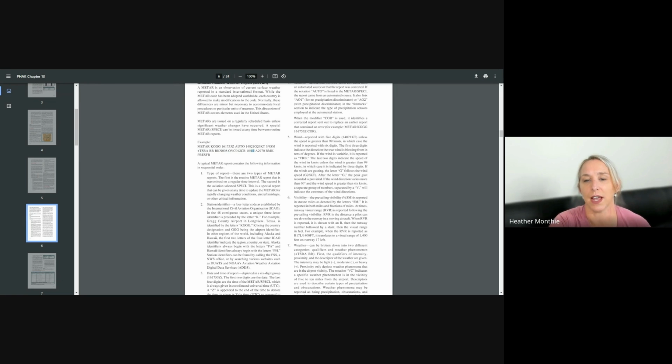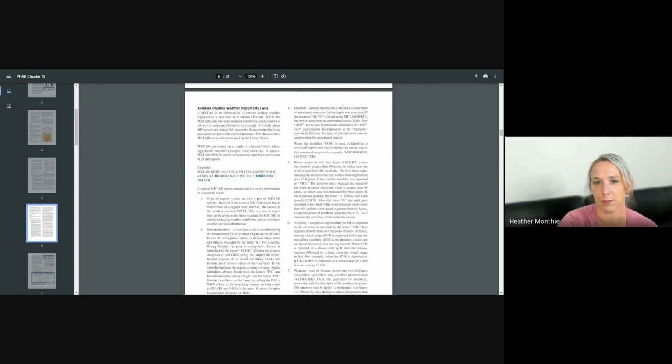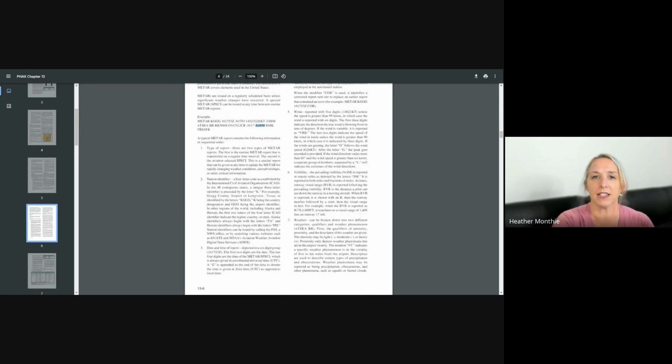Altimeter setting is 2970. That is the setting that a manned aircraft pilot, or a crewed aircraft pilot, is going to set in the altimeter to make sure that their altimeter is reading the correct altitude. And then remarks, RMK is remarks. PRESFR means pressure falling rapidly. So this barometric pressure, this altimeter setting here, the pressure is falling rapidly. So this METAR really just indicates all over the board that there is a storm. Okay. So that's what is happening right now at 17:53 Zulu at the KGGG airport.